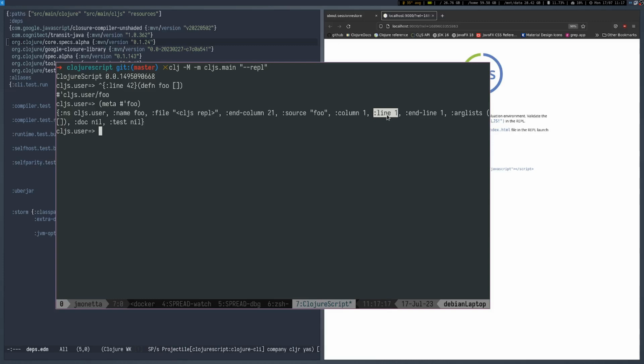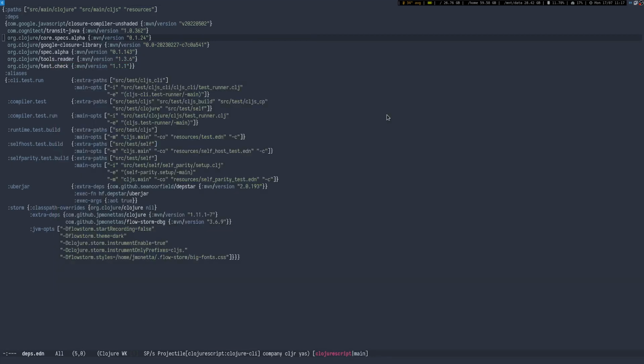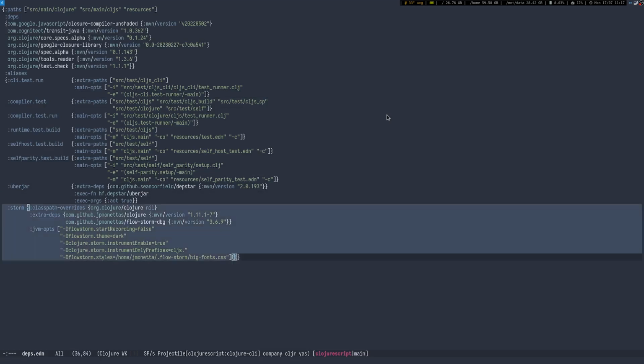But let's try to run the compiler in FlowStorm and try to debug it. For that I have here this ClojureScript debugging project, and I added one more alias with a basic ClojureStorm and FlowStorm configuration.